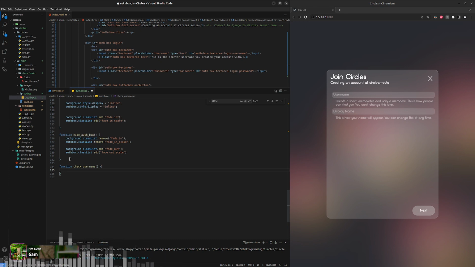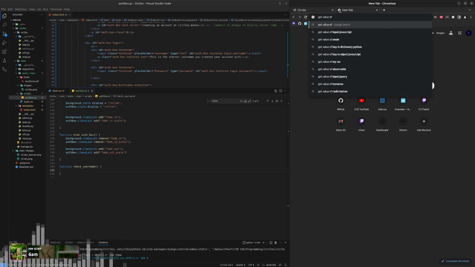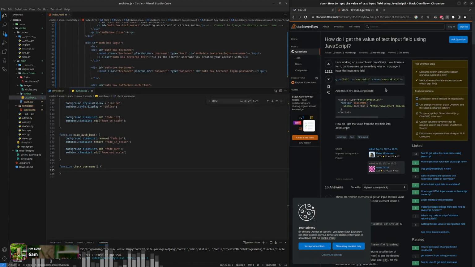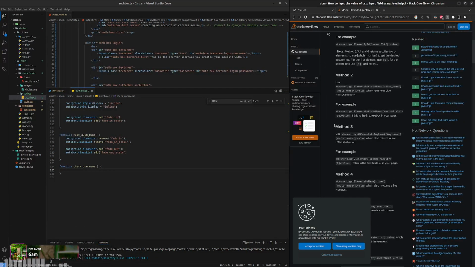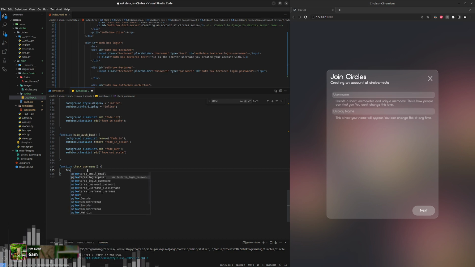And this literally just gets dot value. Okay, so we gotta do text area username.username.value.